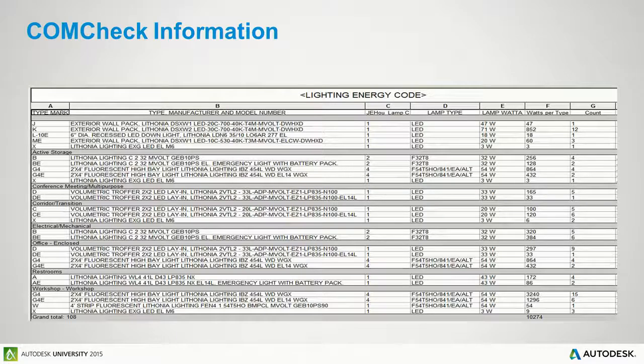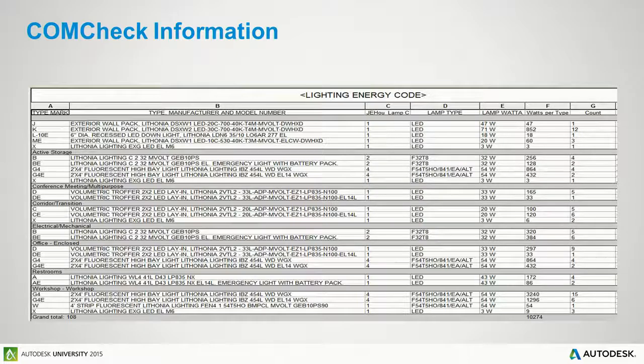Now I've got this schedule right here that I just have to print out, and either I can input the data myself or I can give it to an intern or someone else to put in. It's already divided exactly how they need it: active storage, conference meeting room, corridor. I've got my type mark, the fixture description, how many lamps, what lamp type it is, the wattage. All of this data is already in our families. If we program it into our families, all of this is here. All we're doing is manipulating some schedules to present the data in a format that is usable to us.